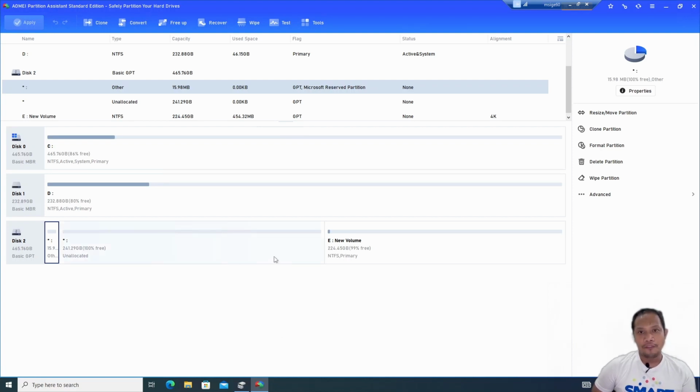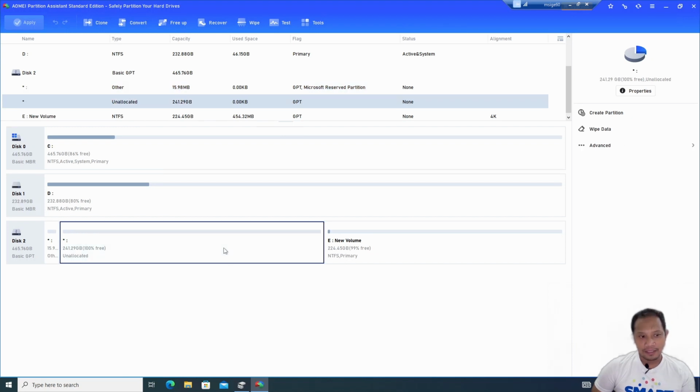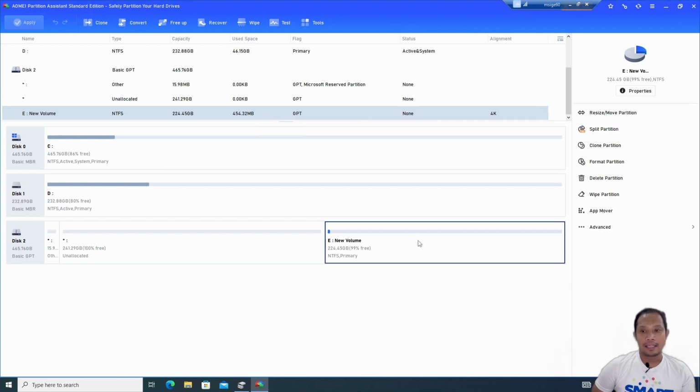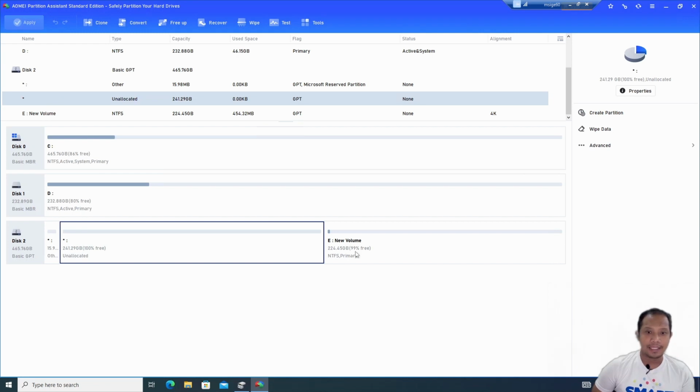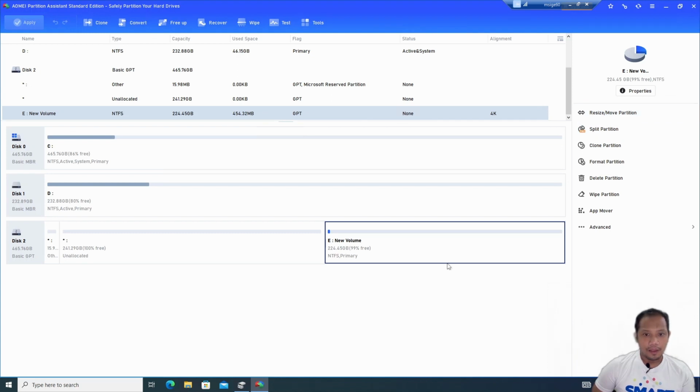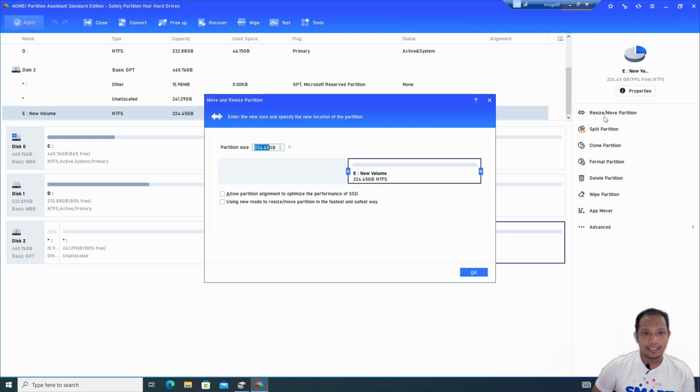So yung available for data, meron tayong dalawa. So meron tayong unallocated here, at ito yung currently na ginagamit natin na size. So if we wanted to increase yung size, let's say ito yung active na partition natin, and if we wanted to increase that one and use yung unallocated na device, okay, so what we will only do is to click on the resize, and kung mapapansin nyo rito, it's more of a slider, no? Ayan, so ganyan lang siya kasimple.